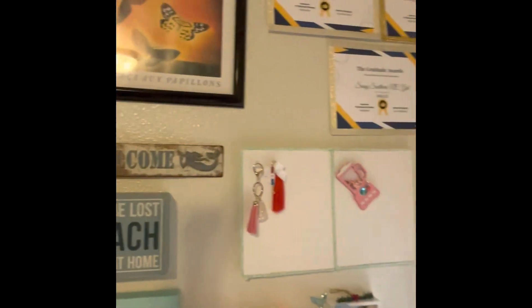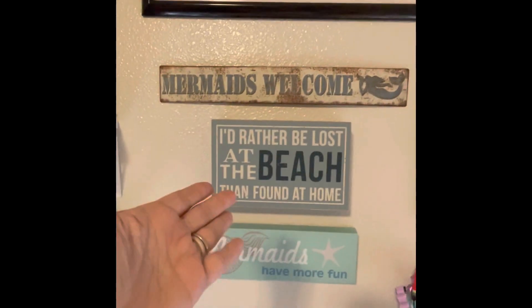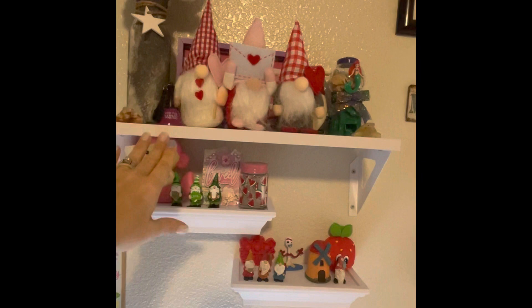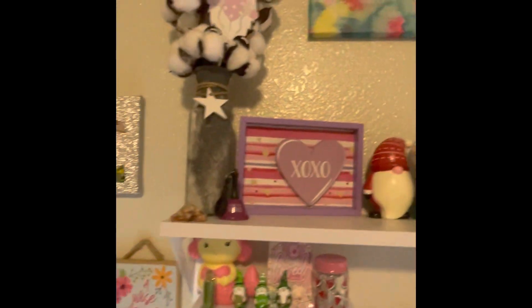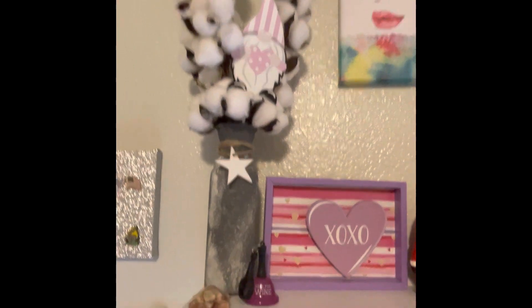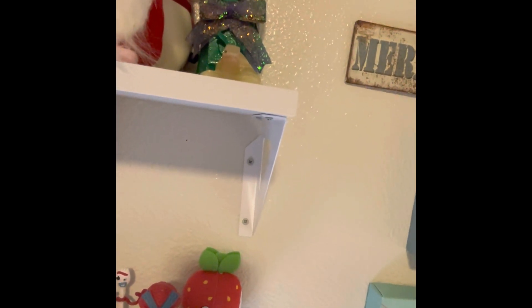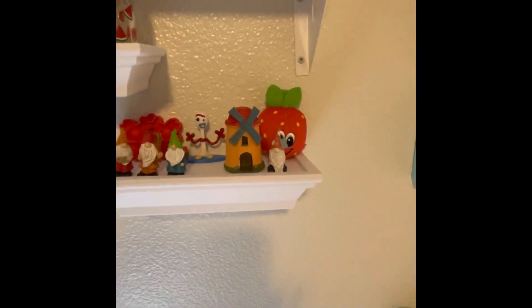Up here are my gratitude awards. This is a poster I've had forever — Salvador Dalí. Y'all know I love mermaids, so all my mermaid stuff is there. This shelf I got from Walmart. These gnomes are just here temporarily until I do my Valentine tier tray, but normally here is this arrangement I made — with my wine bell ring, my XOXO, my little gnome, the little mermaid gumball machine I made, and two turtles. One of my teachers who worked for me when I did daycare — they were from Saudi Arabia — brought me those turtles. Those are also two more floating shelves from Dollar Tree.